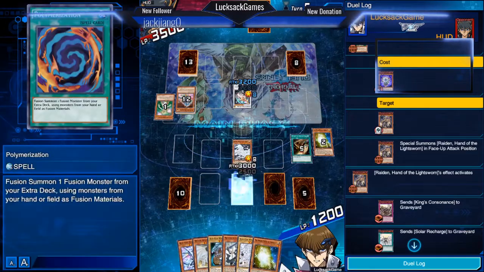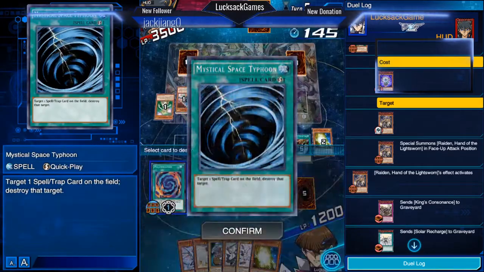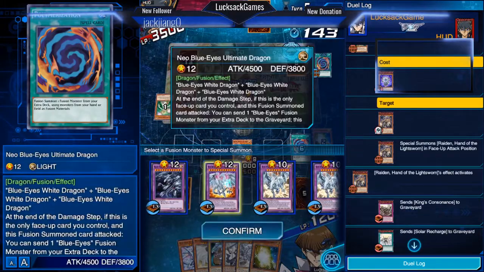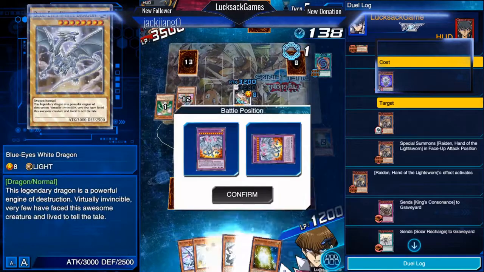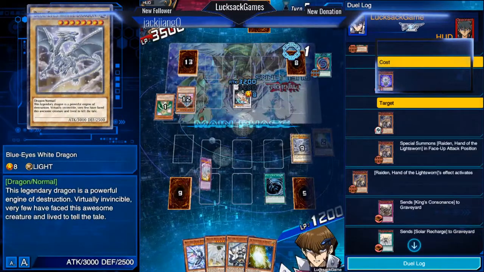So let's activate the effect of Polymerization. We'll hold priority and also activate Mystical Space Typhoon, targeting Polymerization, which will not negate it, but it will get it off the battlefield, which is what we want, because we do not want to have any cards on the battlefield so that we can use our Neos Ultimate Dragon to kill our opponent.